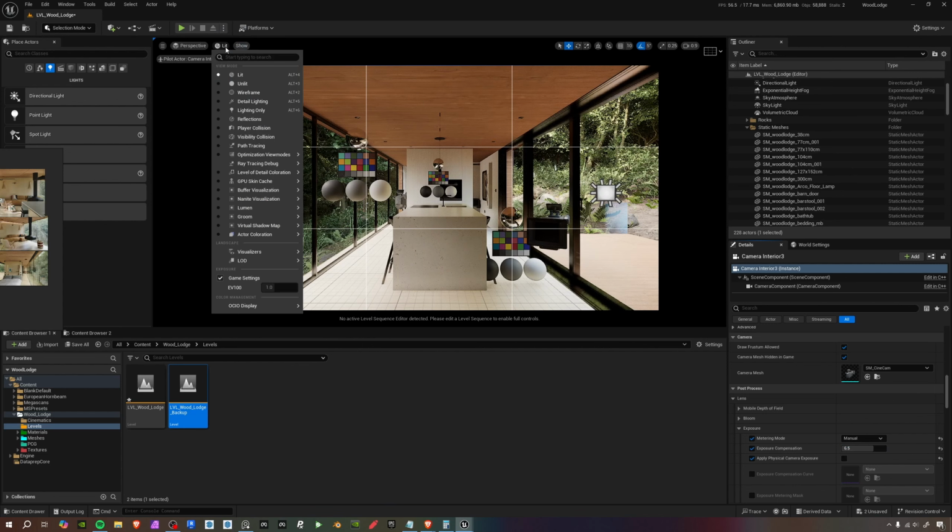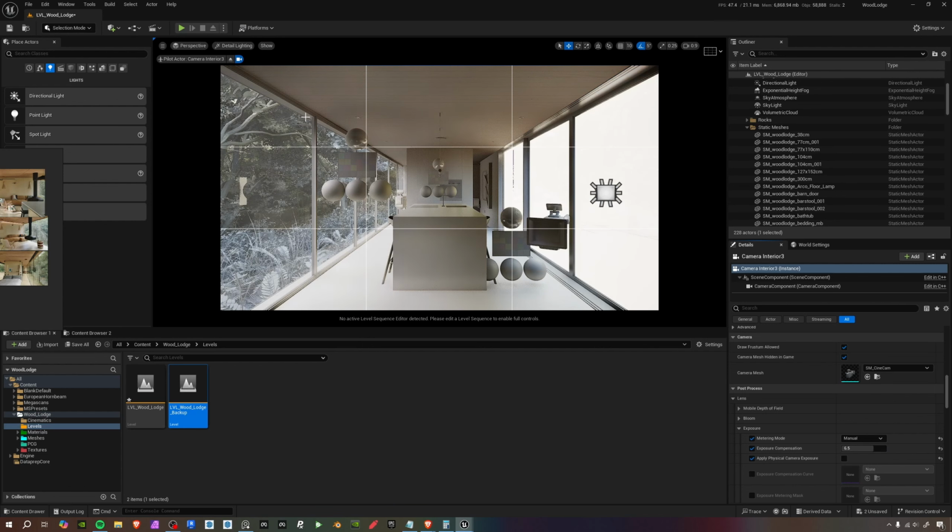So let's go into lit, detail lighting. Okay. By the way, this is not the portal light. It's just basically telling me that the light is coming in from this point of view, this side, and it's going to the translucency. And this is the back light.